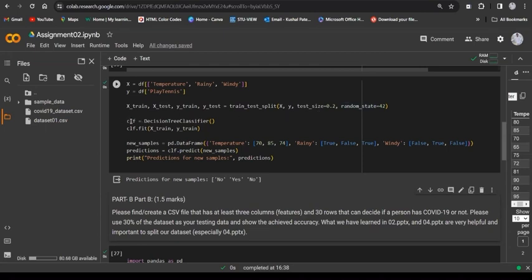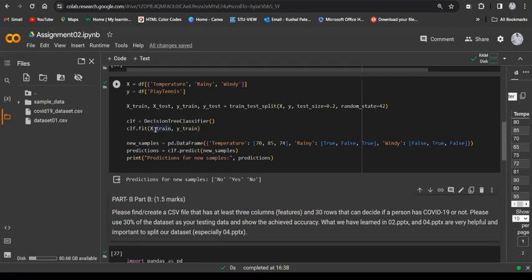Here I declare a decision tree classifier as clf. clf.fit trains the decision tree classifier using X_train and y_train.